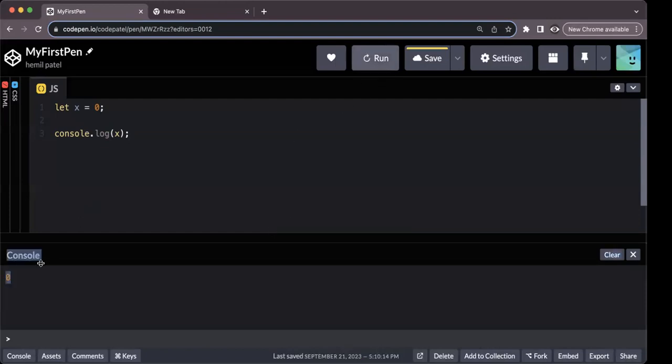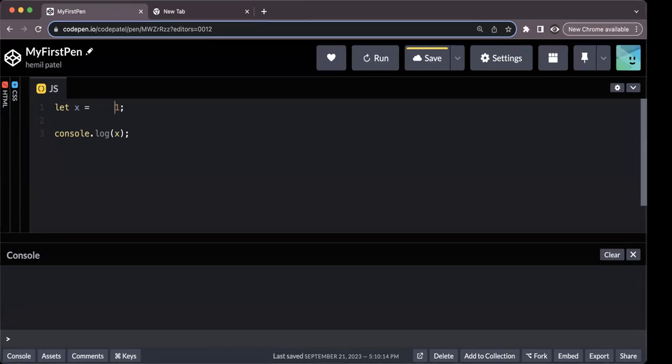So because I clicked on it, it executes it. If I change the value, let's say to 1 and run it, you would see 1, right? And let's say if you have all of these stuff and if you want to clear it, you can click here and it clears it. Okay, so these are very useful things that you need to know before you start so that you have a clear idea.